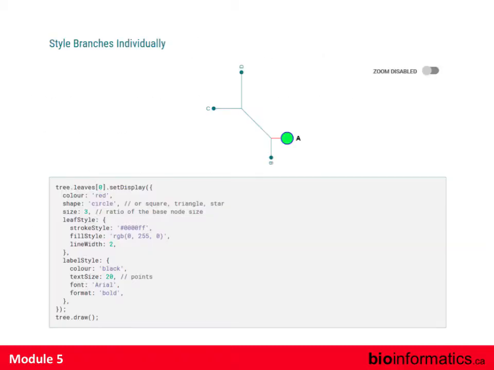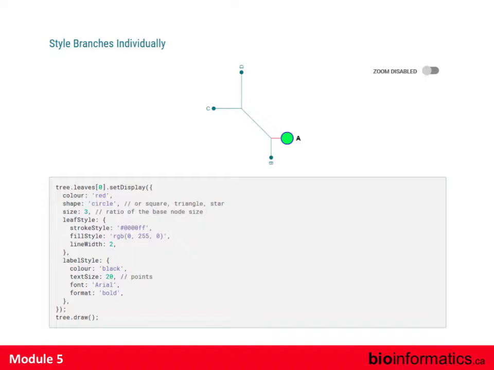And so just one example, I will not make you code unless you really want to, but I'm going to show you some code later on and just basically try and communicate the intuition. So here's an example, just to motivate or terrify you. The basic idea here is that we've loaded a simple tree, A, B, C, D, right? Four taxon tree, classic. And we want to make this one look strange. And so all we do is say, okay, this is one of our leaves, and we're going to set the display. Color is going to be red, shape's a circle, right? So there's the red branch, blah, blah, blah, just setting the attributes, right?